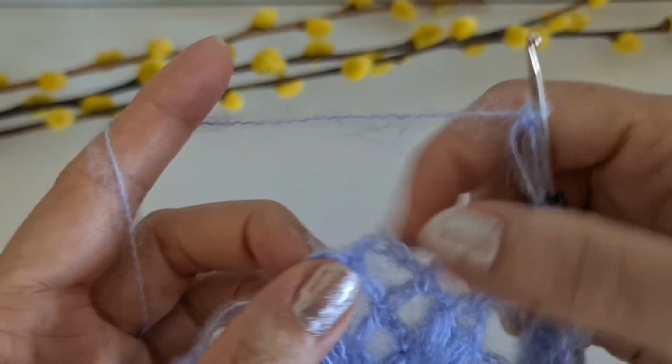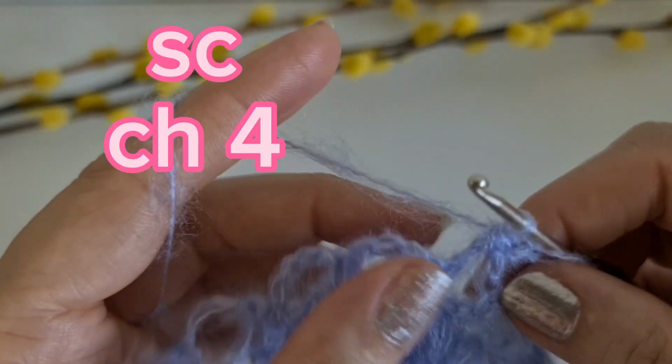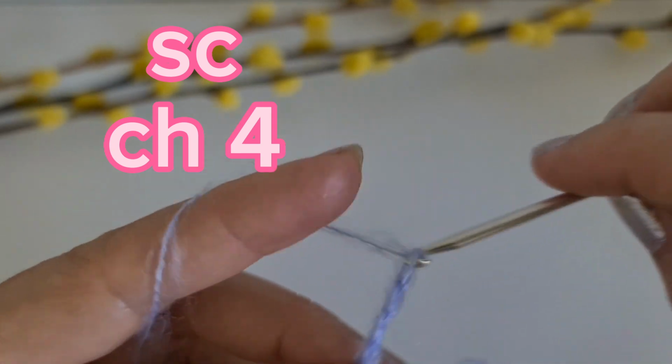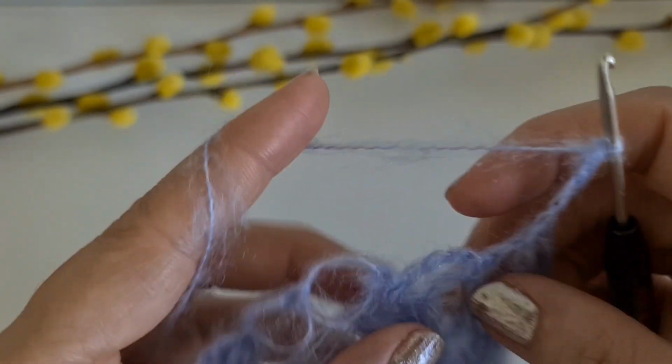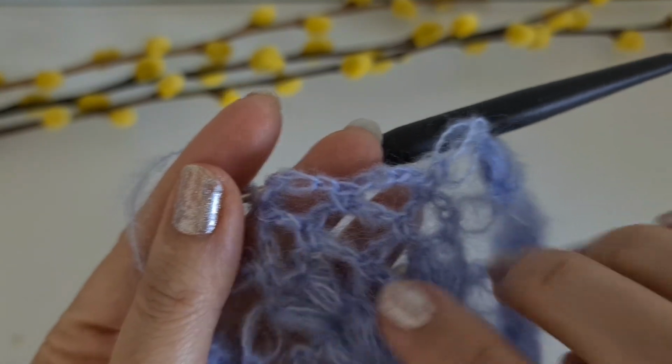When it comes in the middle, I insert my hook here, make a single crochet, chain 4, make another single crochet and chain 4, and here we make the last. So as you can see here, start 4, now 3, and now 2.